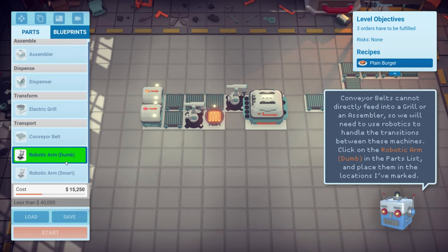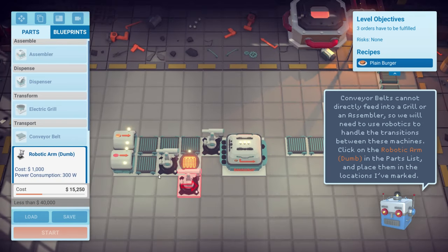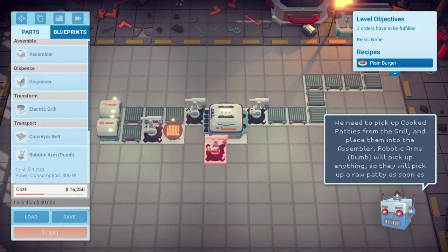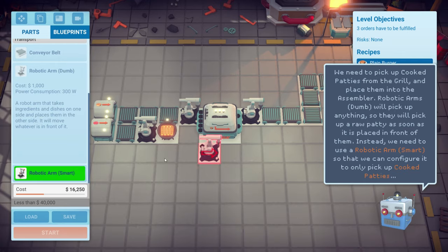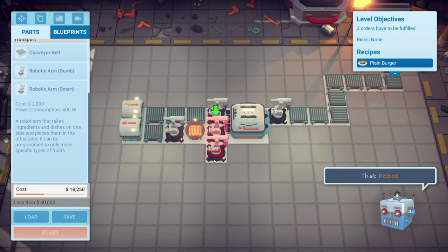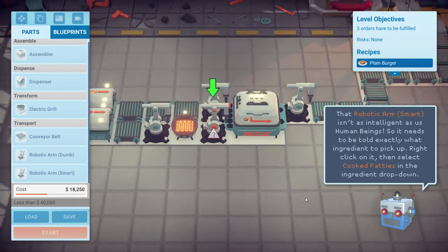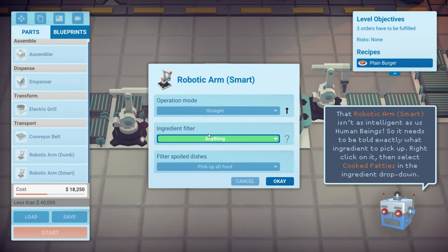That's been done. Oh, and we also need another arm, right here as well, I think, to move off the grill into here. But we need a smart arm for this because we only want to take food off the grill once it's fully cooked. You can't take off the grill, for example, a half-cooked patty. You want to wait until that patty is perfectly medium rare and then pull it off into the assembler. So only smart arms can do that. Boom and boom. Smart arms, notable by the fact that they are orange and not blue. Orange obviously being the best color that there is.